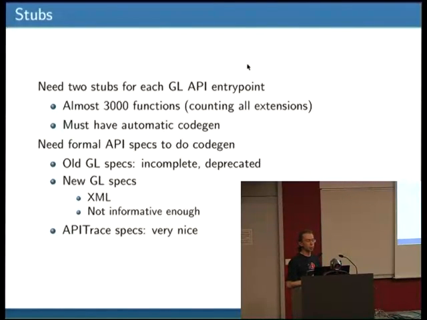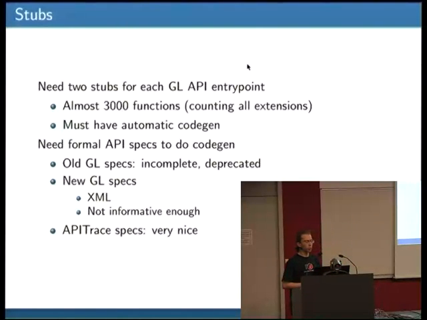In addition to being XML, they are not expressive enough. They do not have some relevant information, for example, for glTexParameter. It does not say that the array pointed to by the pointer argument is going to have a length that is computed by a certain function, and so on.